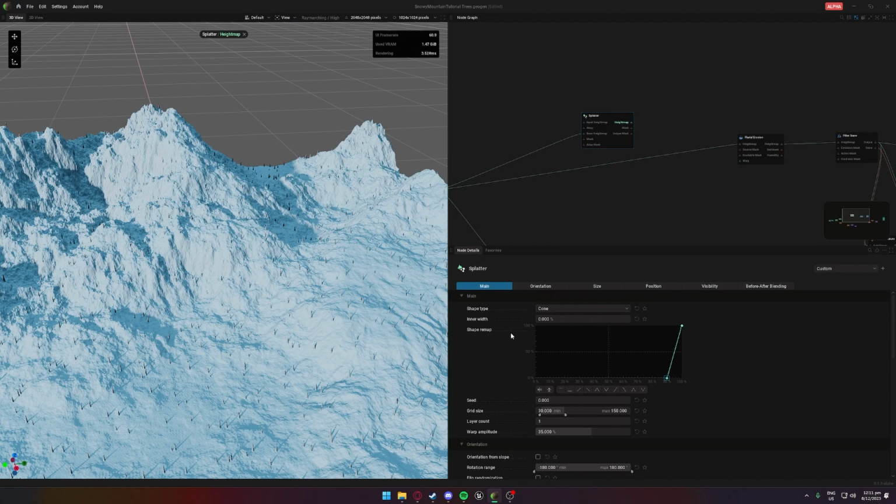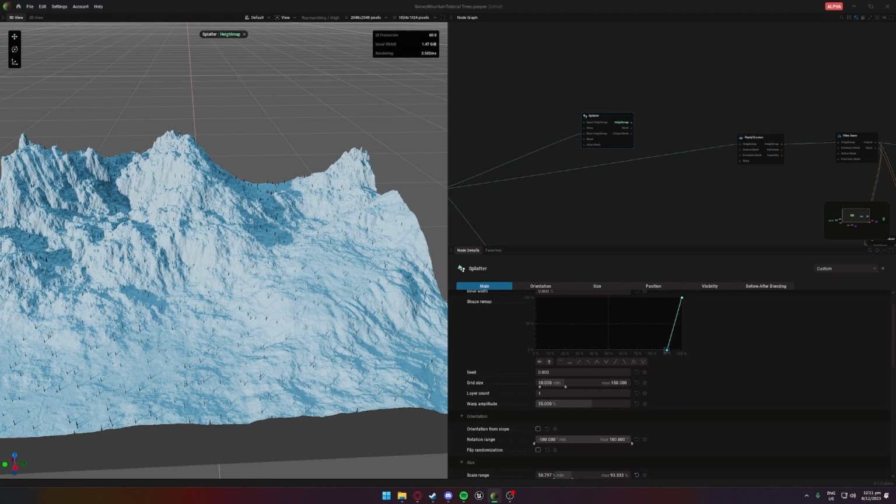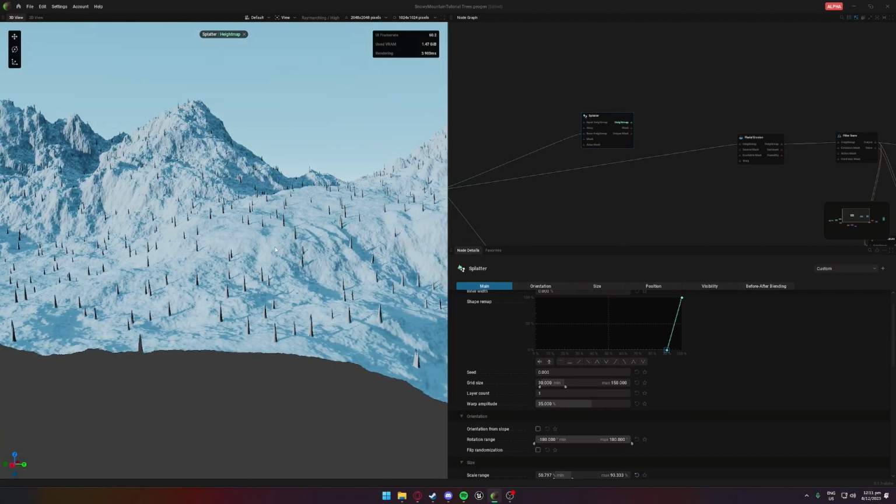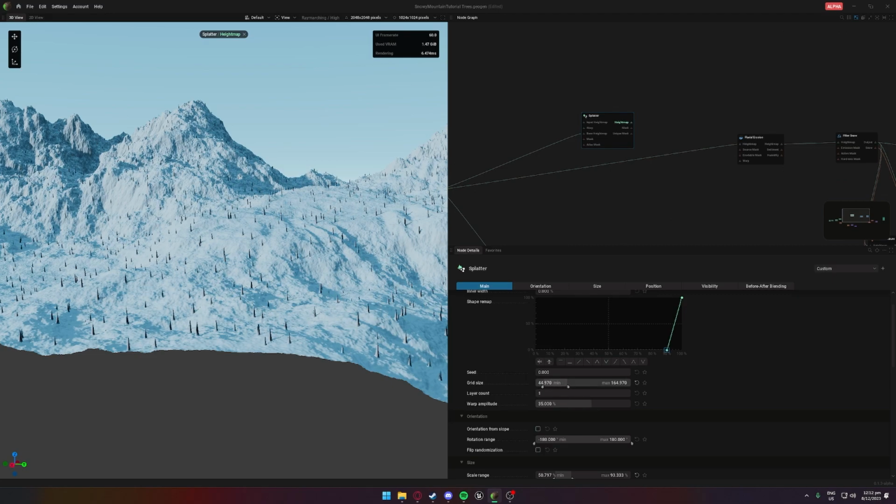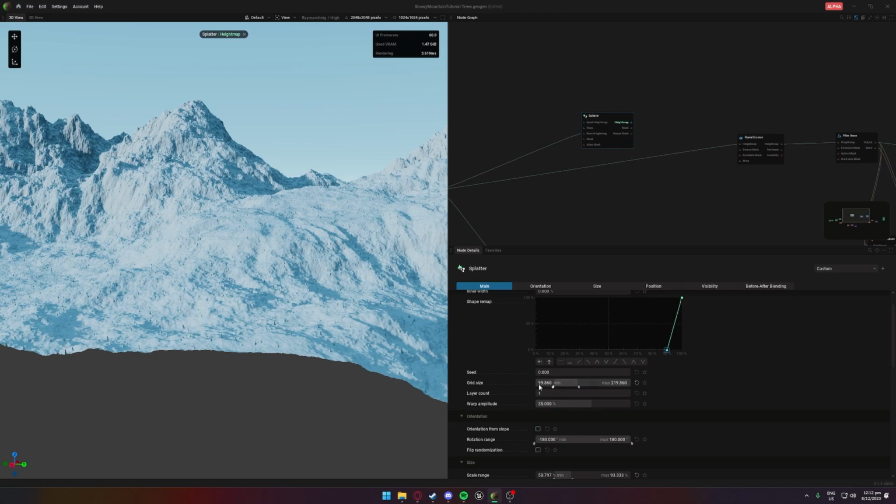There we go. Next, what I'm going to be doing is increasing the grid size here. So just get it relatively to what you're liking. I believe when you move up the grid size, it's going to change the shape and size of these anyway, so I might have to go back onto that. But here we go. When we increase the grid, yeah, it'll change the size of them.